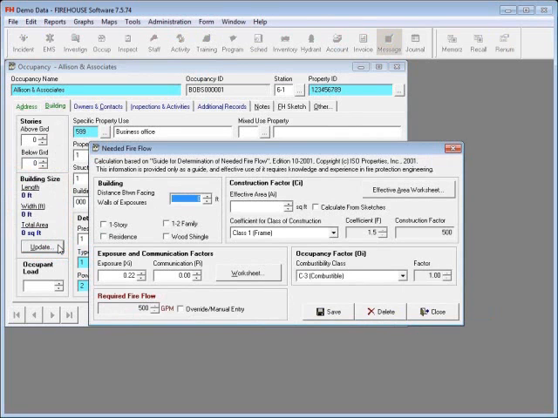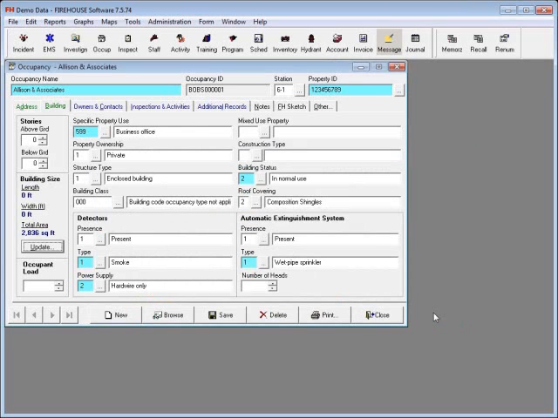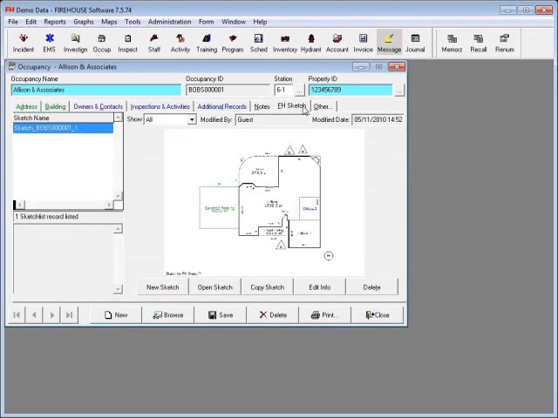However, what we're interested in for this exercise is obtaining effective area. As soon as I check the box for Calculate from Sketches, Firehouse will pull the sketch calculations directly from those files that were designated to be used for occupancy area. Simply save and close this dialog. Nothing else is better or faster. You now have all the tools you need to begin drawing on your own. Whether it's a simple or complex property, as long as you remember the 3 basic tasks, you're well on your way to completing your sketches in a matter of minutes.